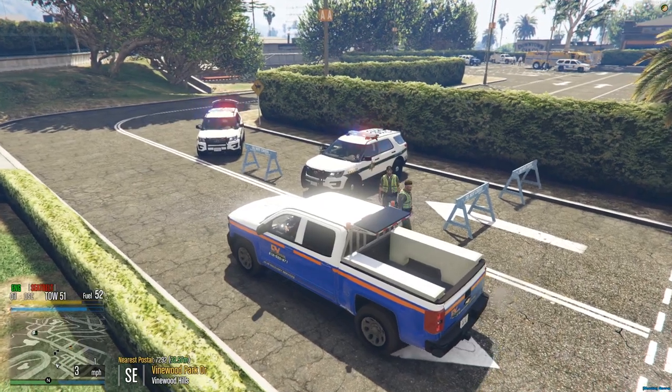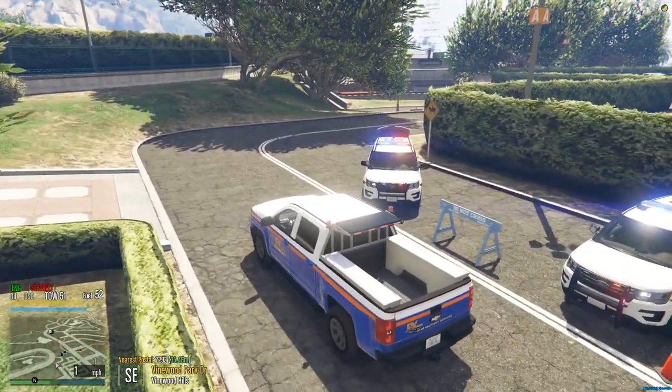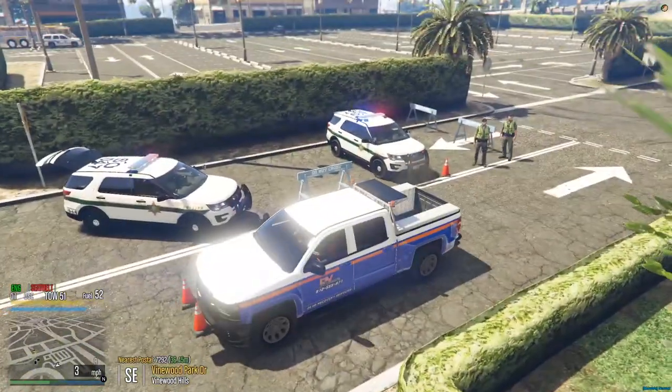Nice truck. Yeah, you too. Thank you. I never see this. It looks good. Looks great. It looks good. Sorry, that was all.